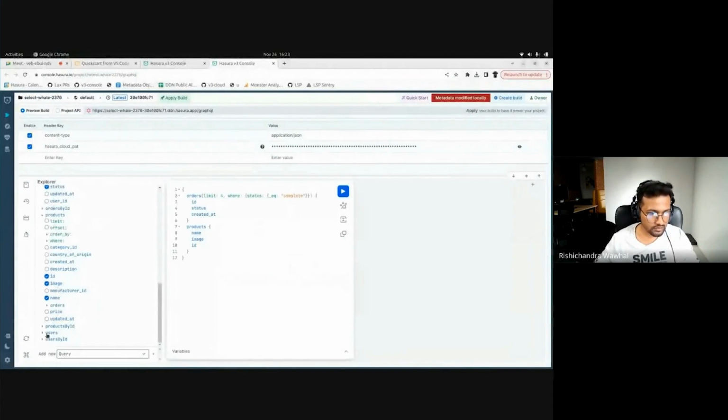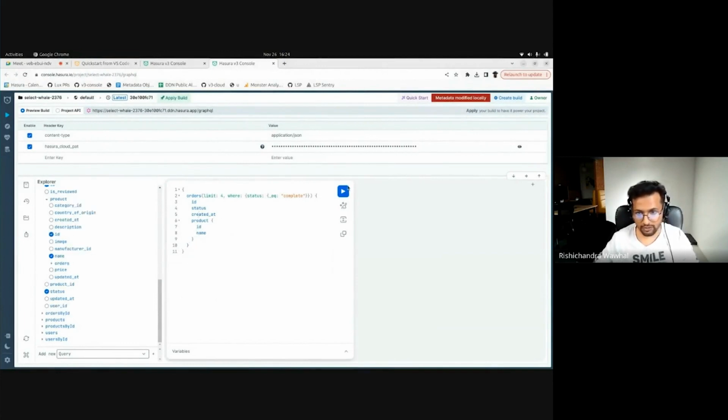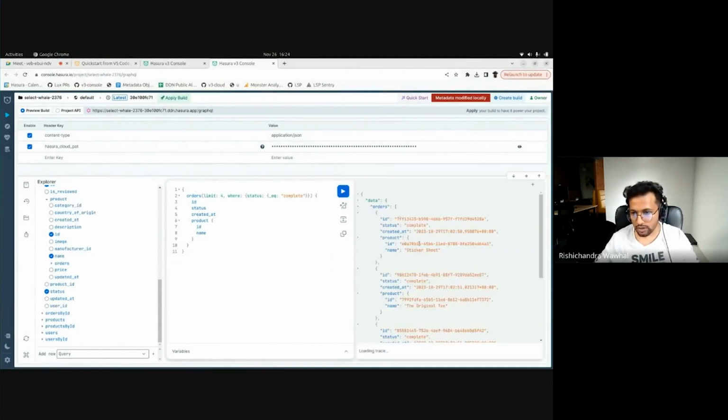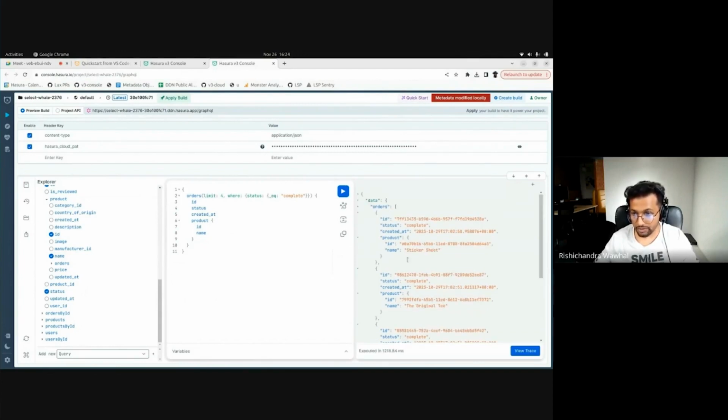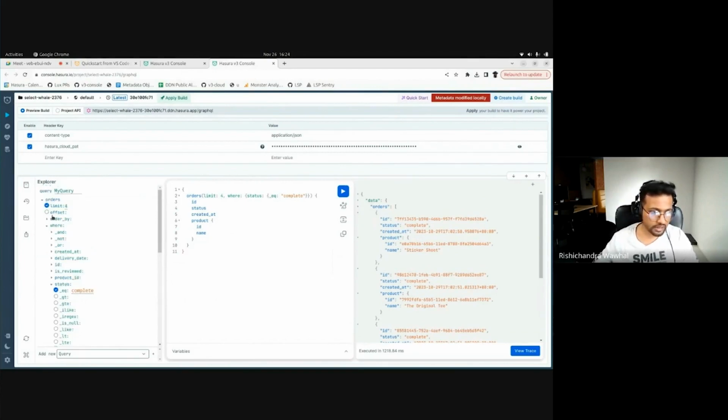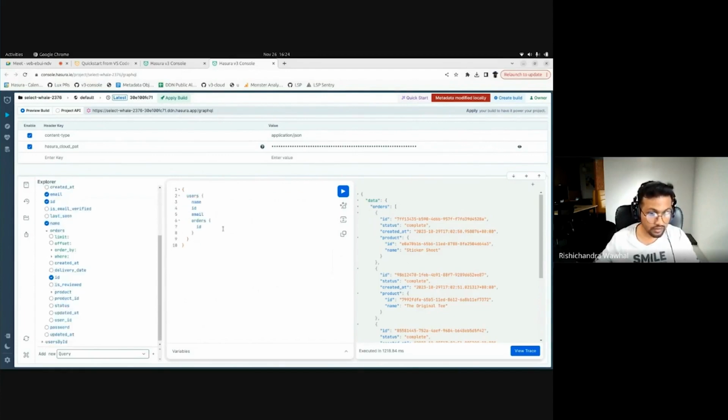So if you see, users has also been brought in, and now I can make queries. So say something like I want to query orders along with the product that was ordered, right? So ID and status, and then product ID and product name is also coming in with the orders table. So we can query over relationships, right? We can also make fancy queries like users, ID, name, then orders. We are querying all products that users ordered, right? So ID, image, name, and here we go.